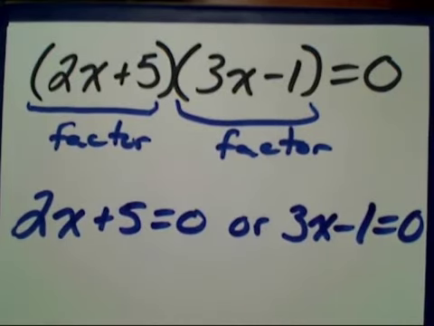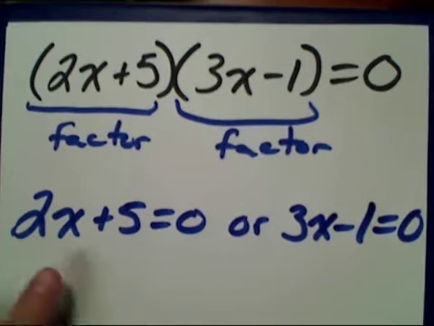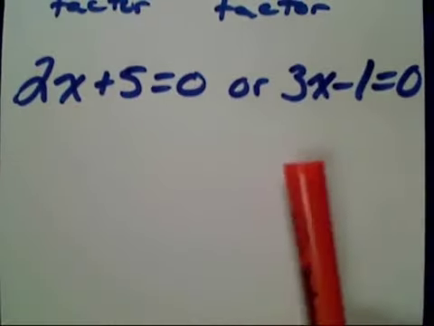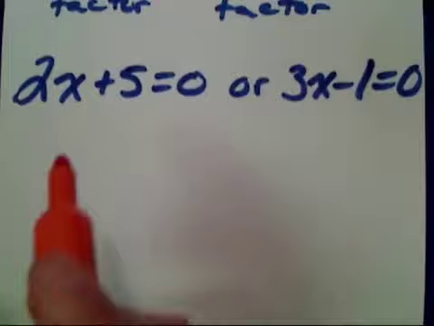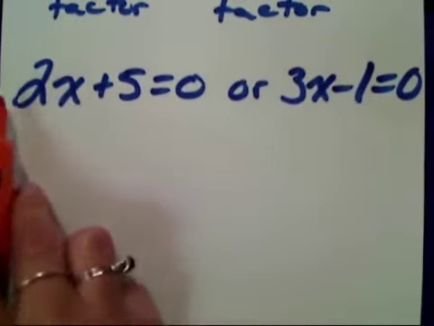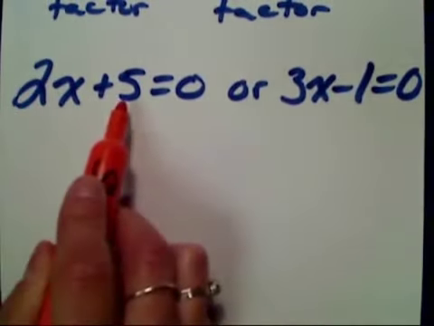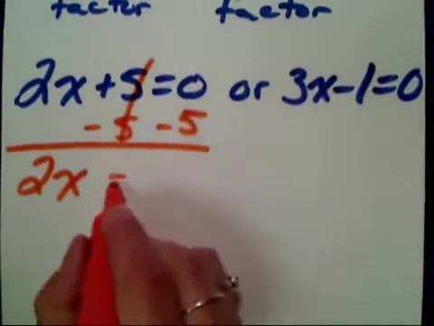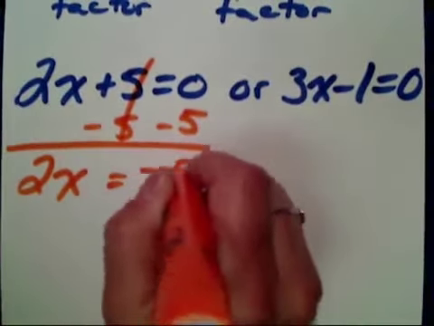So now I have a smaller problem, a linear equation. These are our two-step equations that I solve separately from each other. This is one equation I solve, this is the other equation that I'll solve. To solve this, we know that we have to get the term with the variable by itself and get rid of any constant or term that does not have the variable. To get rid of adding 5, we subtract 5. Whatever you do to one side, you do to the other side. 5 minus 5 cancels, which is why we did that. 0 minus 5 is a negative 5.